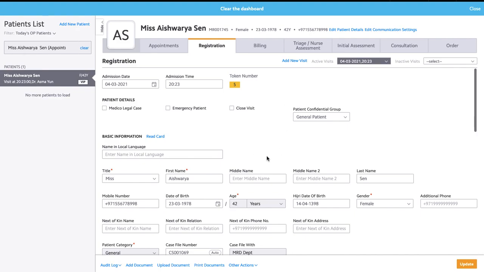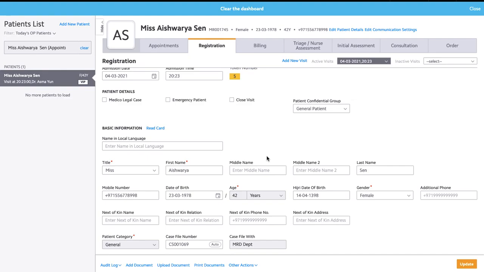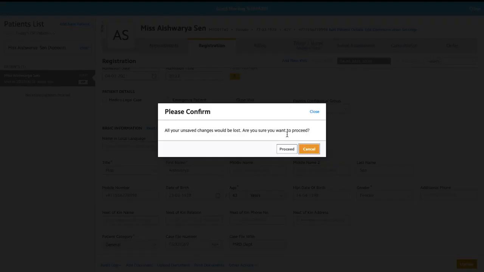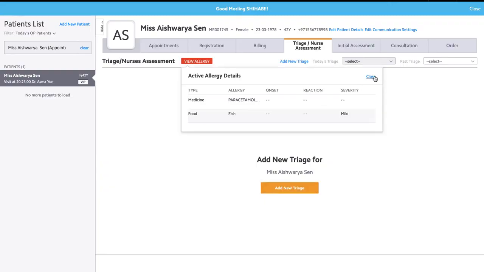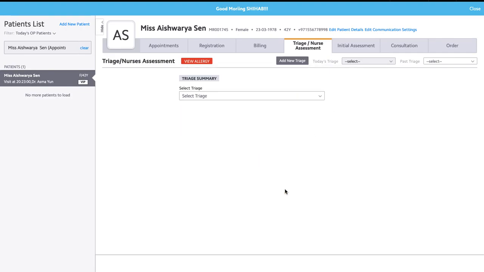Now, once the registration process is done, if you want to upload any documents which the patient is carrying to the Insta electronic medical records, we have the options to upload the document from here. All right, and that's basically upload. It's actually converting any physical reports into the digital interface, so that you can refer to it anytime during future visits. Now from here, you can go to the nurse's assessment. So that's a place where again, the basic vitals and all other parameters will be recorded.